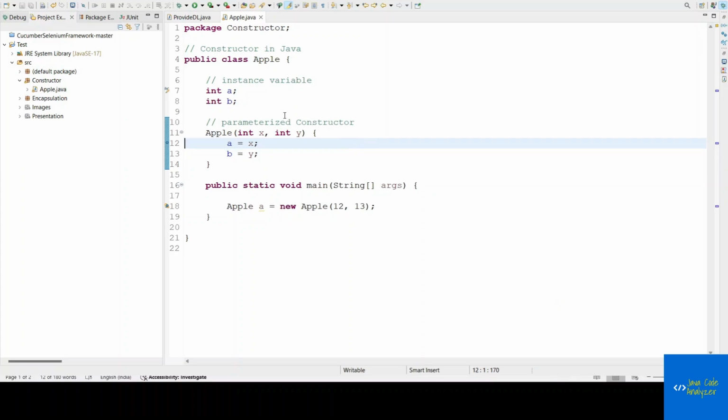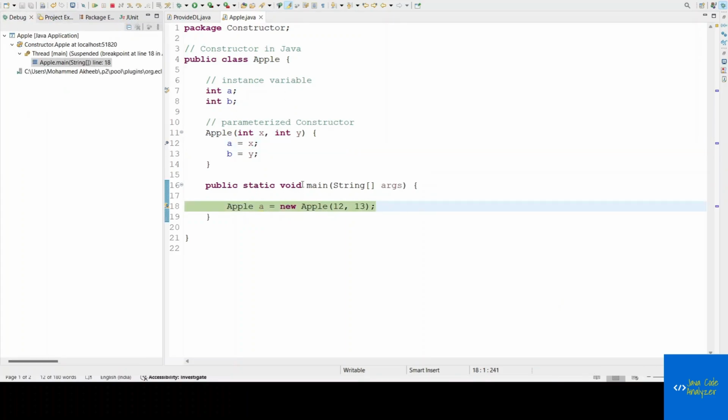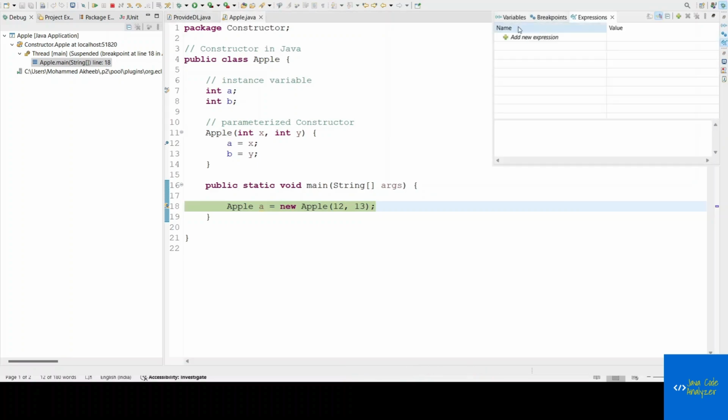Now, execution always starts from the main method. The execution point in Java is always the main method. So now we have started. If I look at the variables here, we could see that the instance variables are not initialized yet.